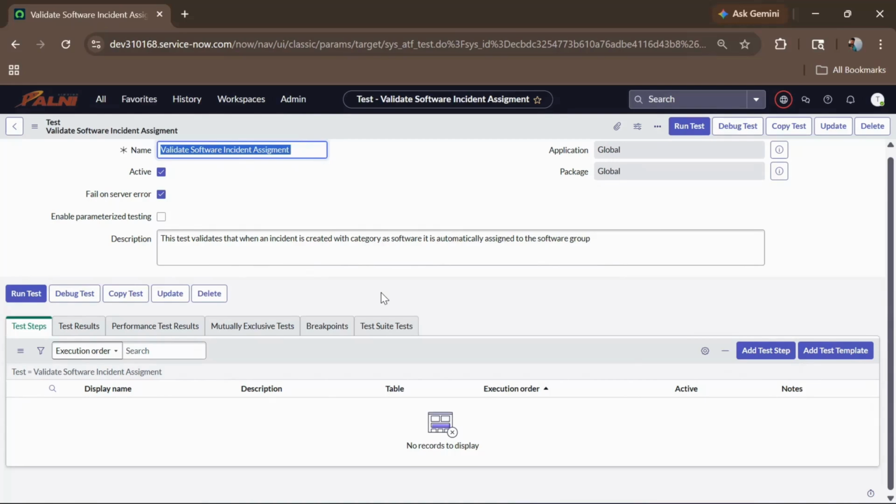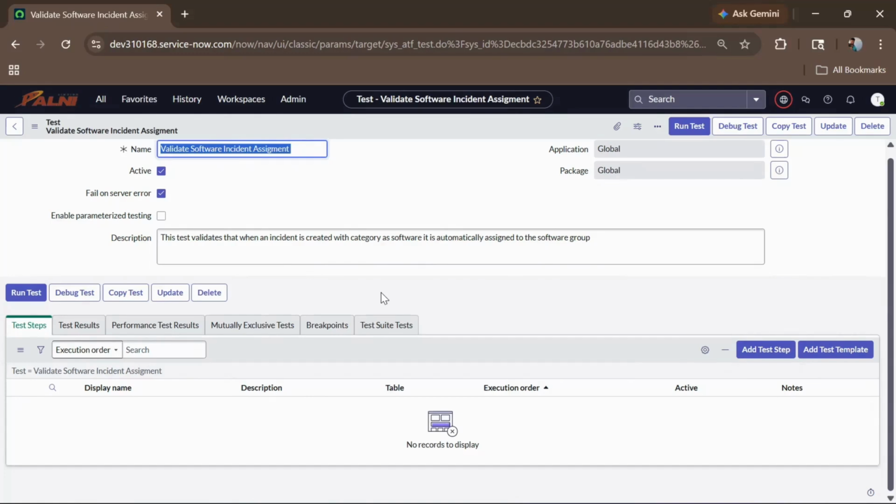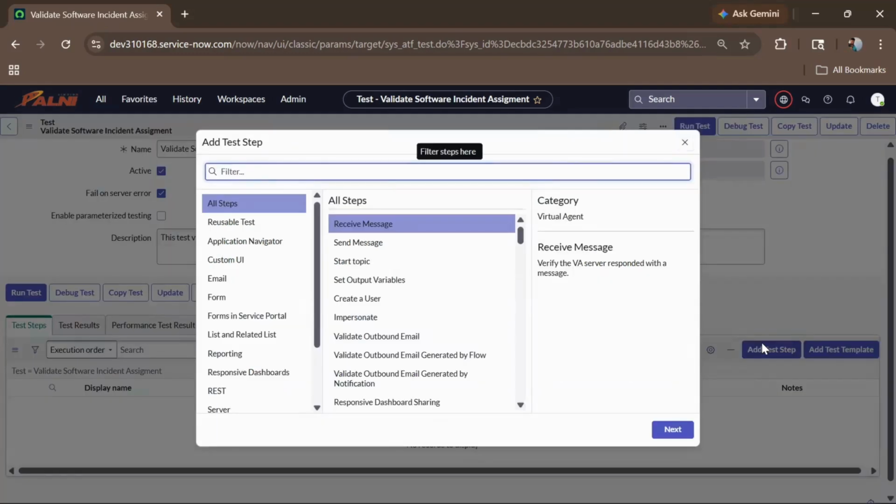Now that the test record is ready, we need to define the actions that the system should perform. I'll scroll down to the test steps related list and click on Add Test Step. This opens the Add Test Step dialog where all available test categories are organized such as forms, server, service catalogs, and more.